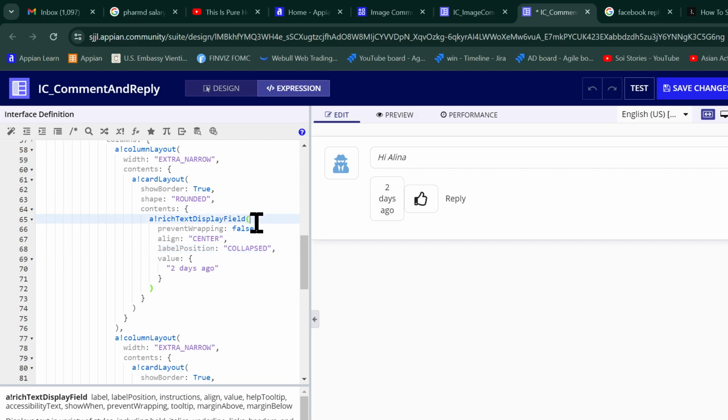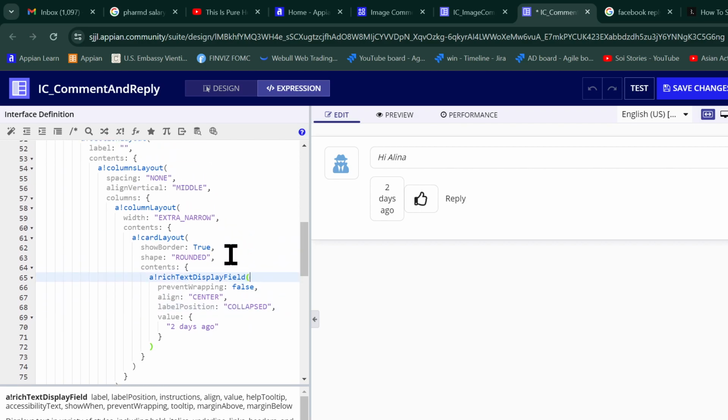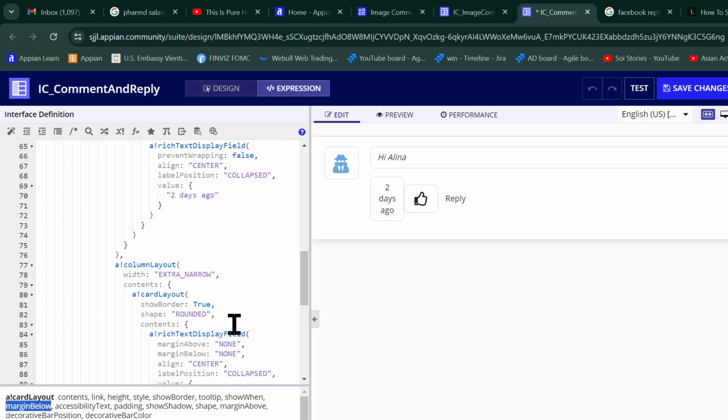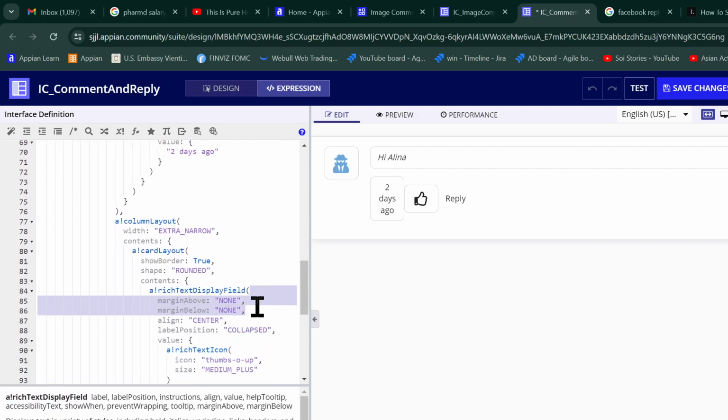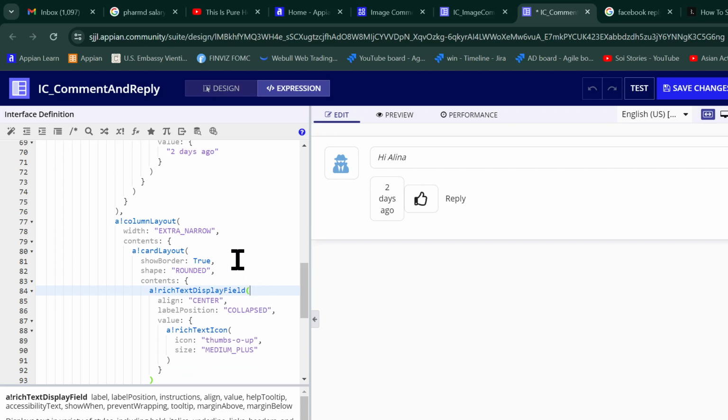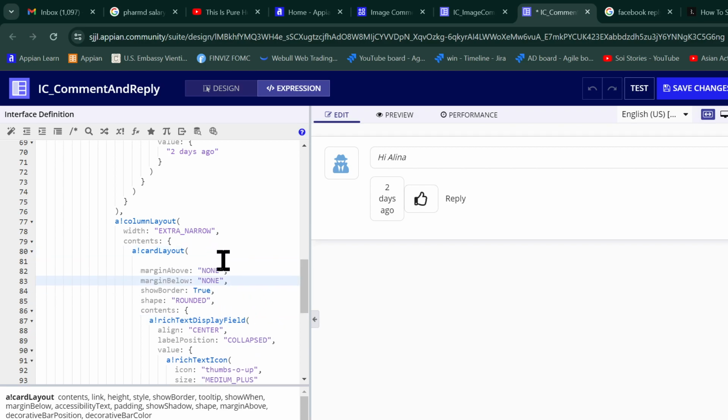So border is true. This is card layout here. Padding. Well, the padding does nothing. Margin. So we've been setting the margin of the rich text. Now let's do it for the card layout.